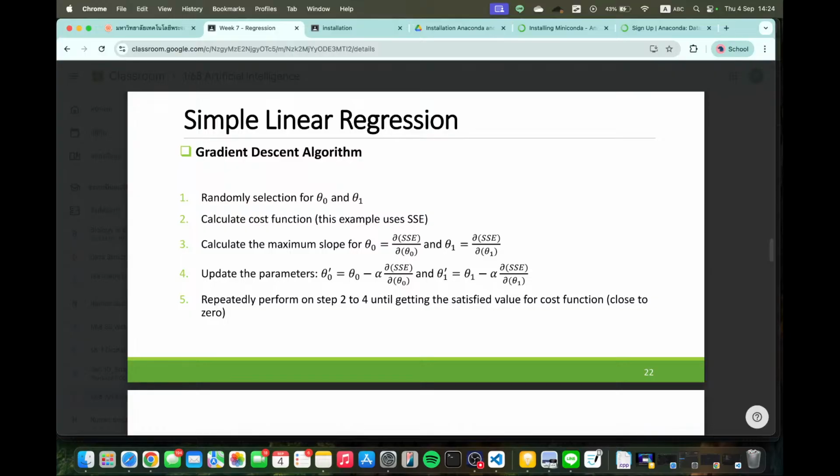You can go back home and calculate something like this: step 1, step 2, step 3. And you can notice that every time you calculate the error or the cost function, it should decrease every time. Do you have any questions? This is the concept of regression learning.